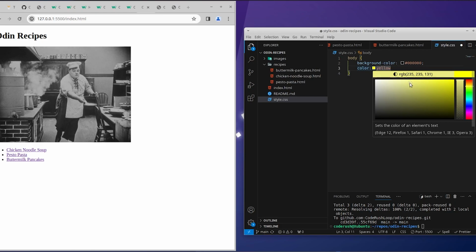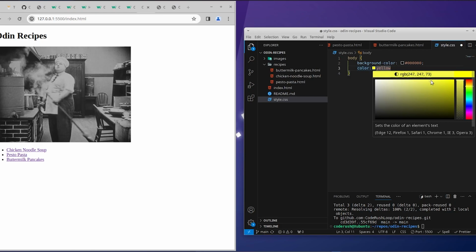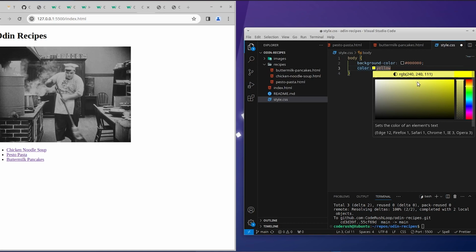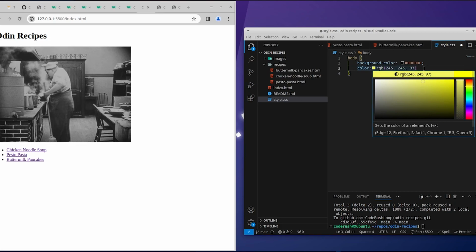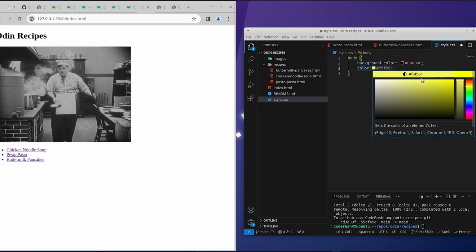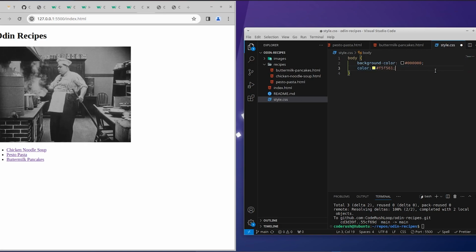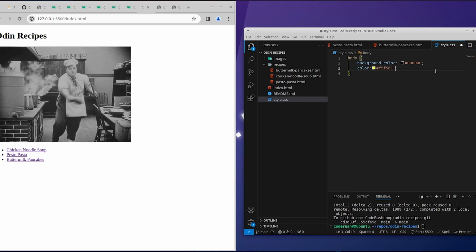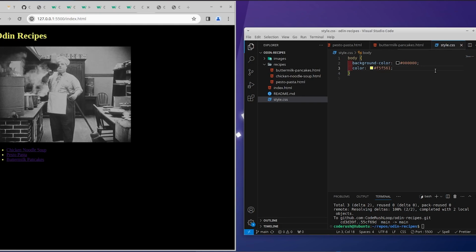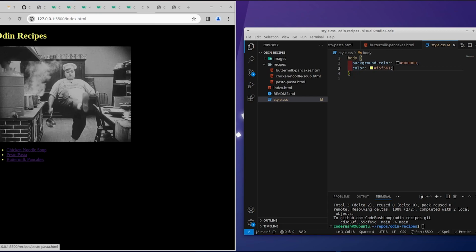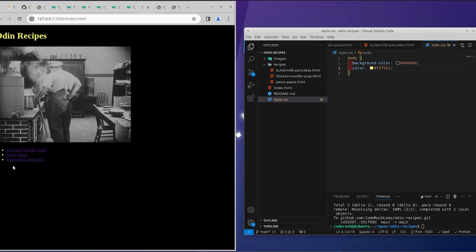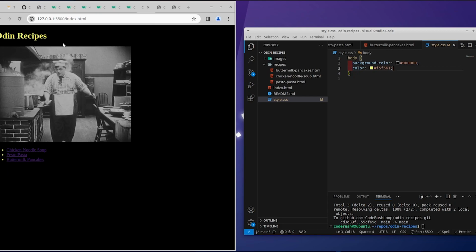Okay, since it's for the text, maybe it will look better like this. Let's make it also hex. Okay, now I can save it and let's see what happens here. My links remain the same color, but the bullets change the color and the Odin Recipes heading changed the color to yellow.